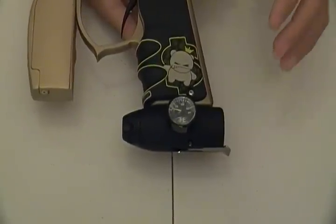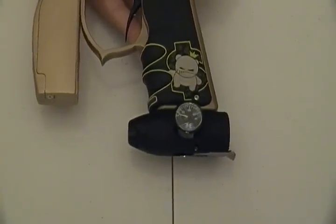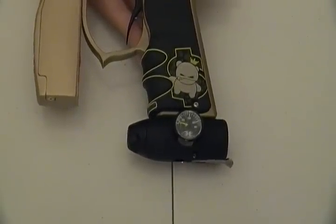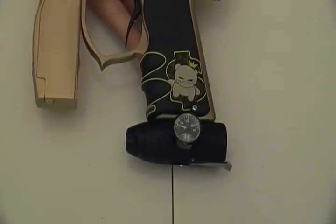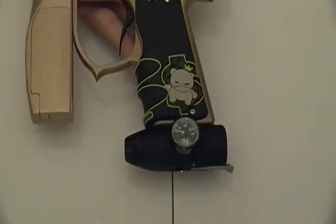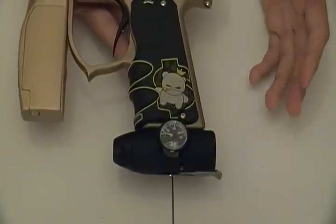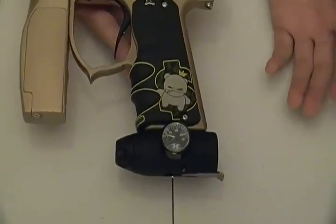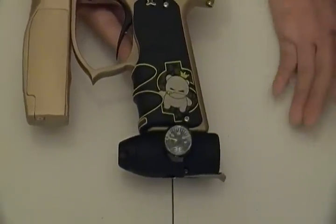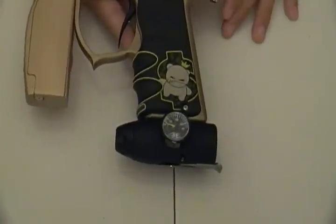They do come in dust black, gloss blue, and gloss red. There are also a couple of stores selling gloss black — I found them at two different stores online but don't remember the names off the top of my head, so contact me if you want that info. You can put the gloss black on any Mini since that's what came stock and it doesn't look bad. The dust black finish goes especially well with this gun since it matches the dust finish and just kind of finishes it out.